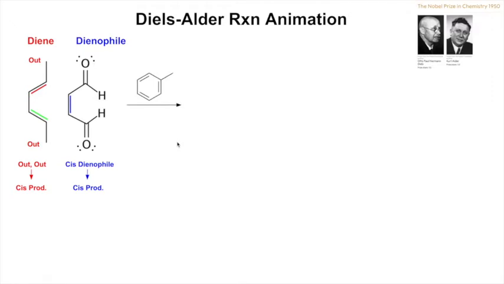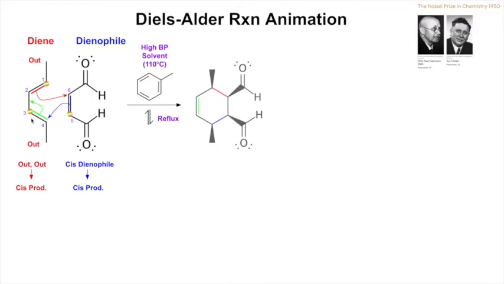So here we go. We had some toluene, a nice high boiling point solvent. A lot of times you have to heat up these Diels Alder reactions. So 110 degrees Celsius is the boiling point of toluene. And that symbol means reflux. So we're going to reflux those two. And what do we get? Okay, first let's count. There's carbon 1, 2, 3, 4, 5, 6. That's our new six-membered ring. And then let's throw on the reaction hinge there. Draw our curved arrows. Another hinge. There we go. Another hinge. There we go. And so there's our product.